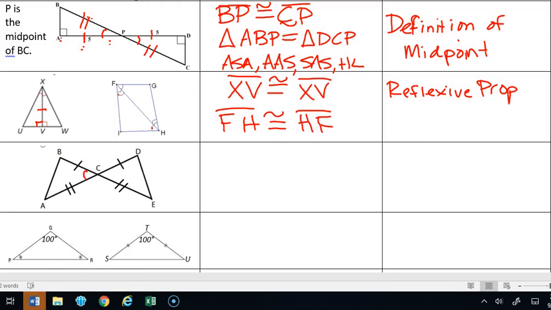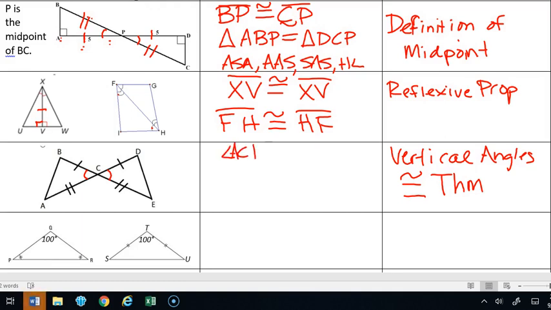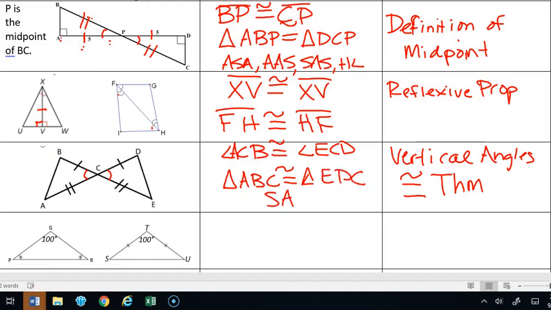So now this next one, sorry, that looks like a C instead of an arc. We should all be able to see that these two arcs can be put there because this is the vertical angles congruence theorem. So anytime we have vertical angles, that's the reason. Vertical angles congruence theorem. Now I want to talk about what we see in this triangle. Hopefully you guys can see that angle ACB was congruent with angle ECD. That was because they were vertical angles. Then we can say that triangle ABC is congruent with triangle EDC by what? Hopefully you see side, angle, side.